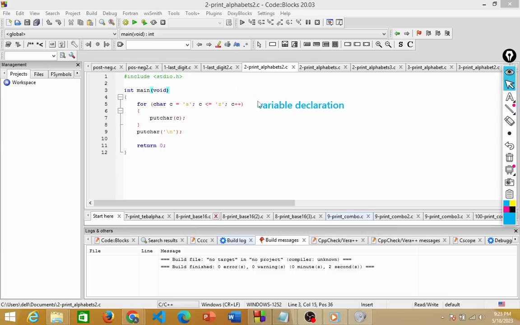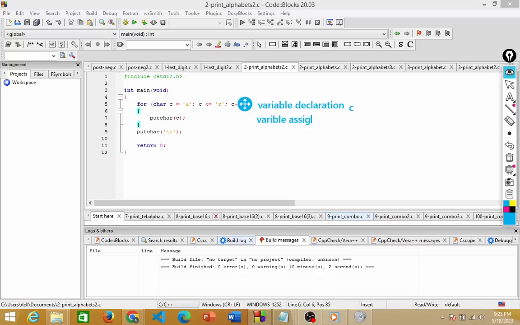We declared C. Then inside the same for loop, we did variable assignment.